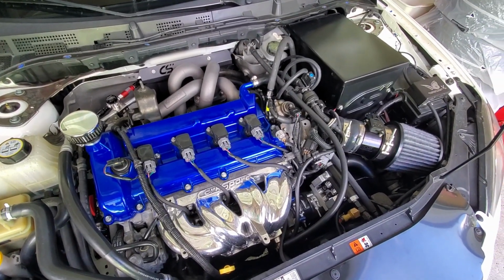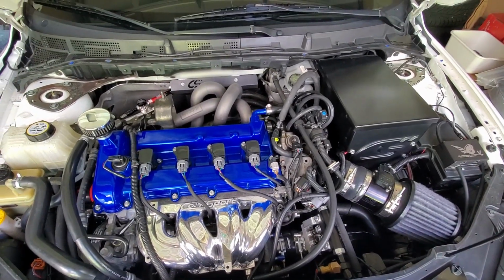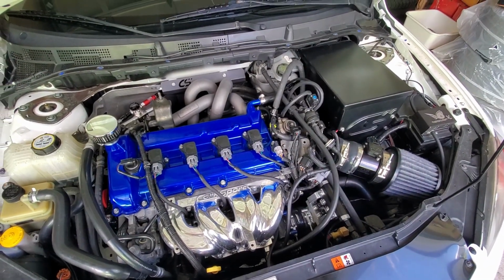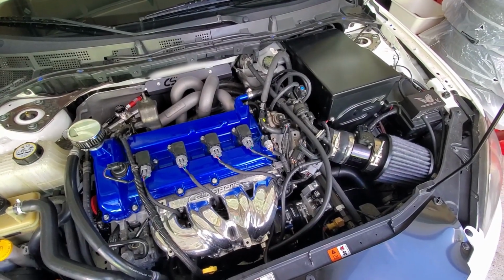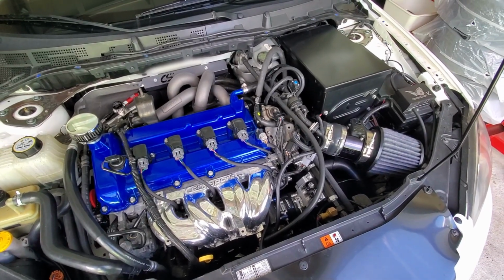Now, the workaround to this would be to stop riding the rev limiter so much. If I just kiss the rev limiter, just tap it, and then go into the next gear, it doesn't activate the failsafe system. But if I ride it for too long, that's when I find that I'll shift to the next gear and I've got no boost, right?